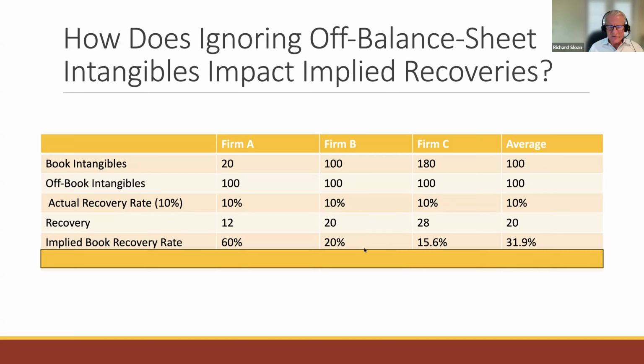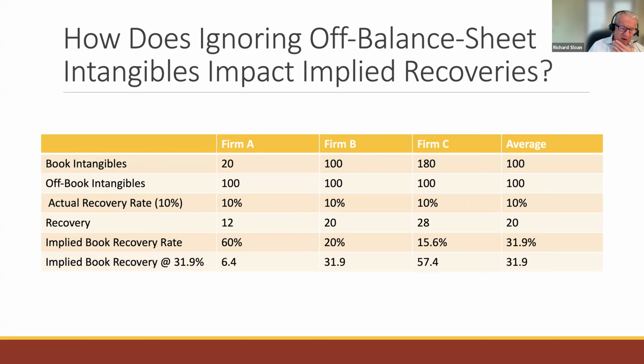Now, what you can see here is that when the two are the same, you just double the rate. But for the firm with few acquisitions, even though it's 80 less and 80 more, so it's symmetrical, this recovery rate shoots up to 60, whereas down here it goes down to only 15.6. And this is Jensen's inequality at work. So the average rate is not 20, it's 31.9. And when you apply that industry average to all of the firms in that industry, you get a low recovery here, but up here you're applying a very high recovery rate to a firm with very high book assets, and you're way overestimating the recovery relative to what it actually got.